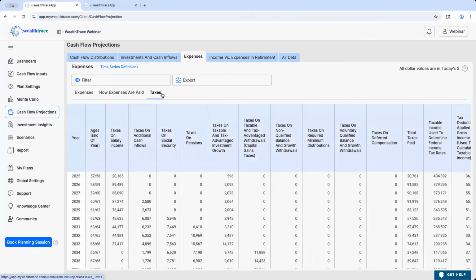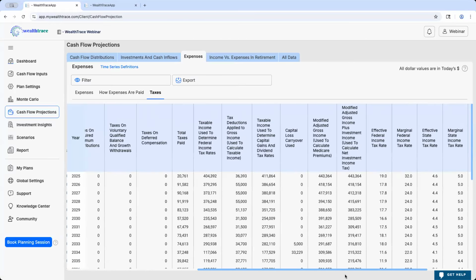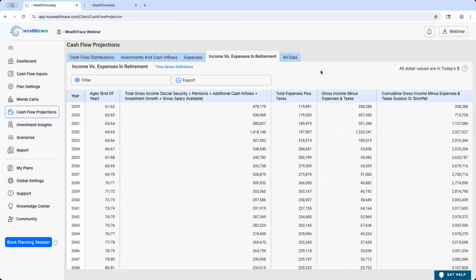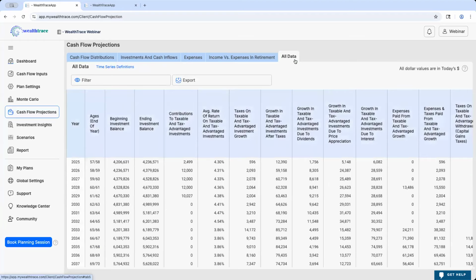You can also view a very detailed breakdown of your taxes. If we scroll to the right, you can see even more over here, along with your effective federal tax income rate, income tax rate, and more. You can also view your total income versus expenses in each year and whether or not you will have a surplus or a shortfall. And the last screen shows you all of your data.